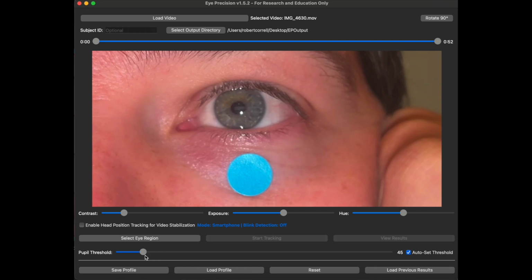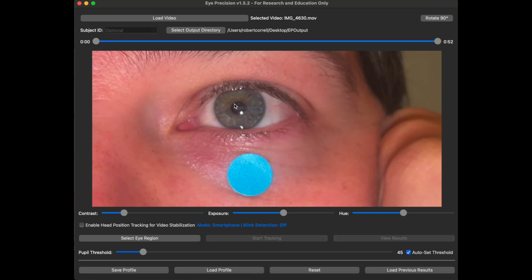To explain that, I need to take a step back about how the program works. What the program is doing with your videos is looking on each individual frame for, among other things, a dark circle to recognize as the pupil. It needs to know then how dark a circle it is looking for. So I've intentionally chosen a video here with some fairly bright reflections. It's got a bit of a screen reflection and a much brighter lamp. There'll always be a bit of a reflection, but this one's a little bit more than would be ideal.